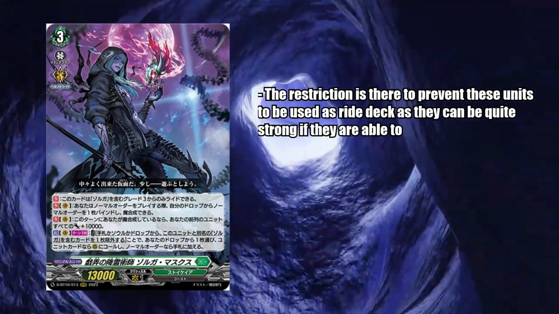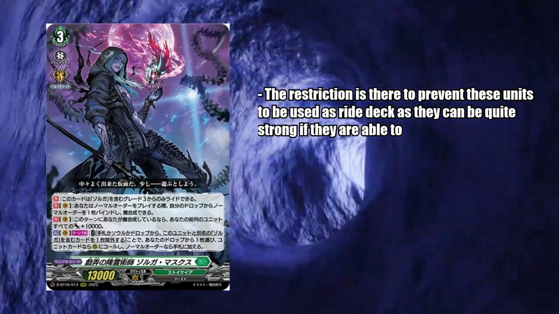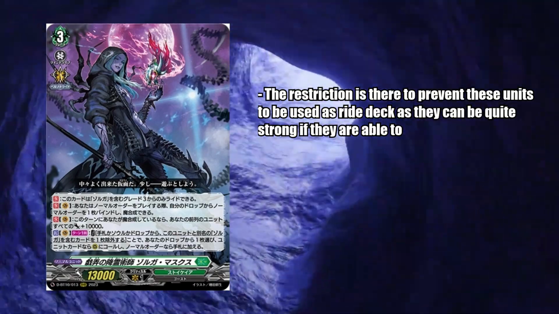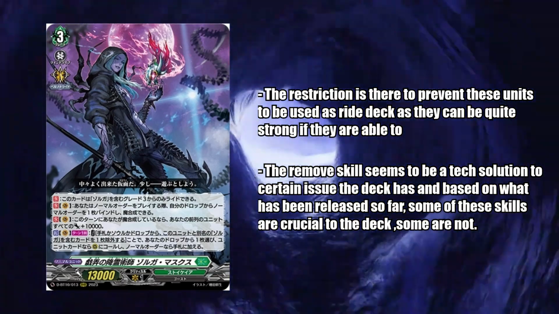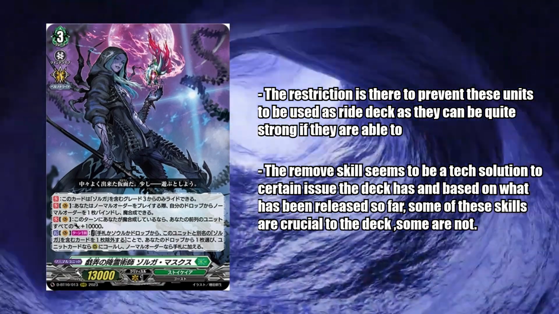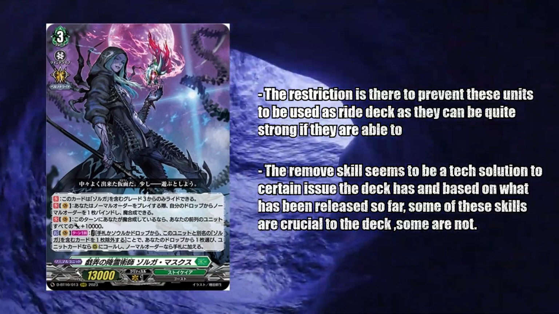This is mainly due to the fact that these skills tend to be really busted if you are able to use it as a first grade 3 ride target. For the X skill, in my honest opinion, based on the DBT10 mask units, it's kind of like a tech skill that can be a hit or a miss, in the sense that some of the decks actually require you to run multiple copies of the non-mask version to actually activate the skill, as it helps the deck a lot, while there are cards like Soga Mask where you don't really need to use it as much.